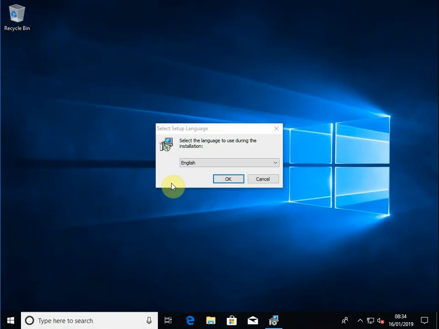I would like to point out before we install it, it doesn't come with any adware or any random pop-ups offering for you to buy certain things. It is literally open source and it does what it says on the tin. So we're going to install this in English. So click OK.